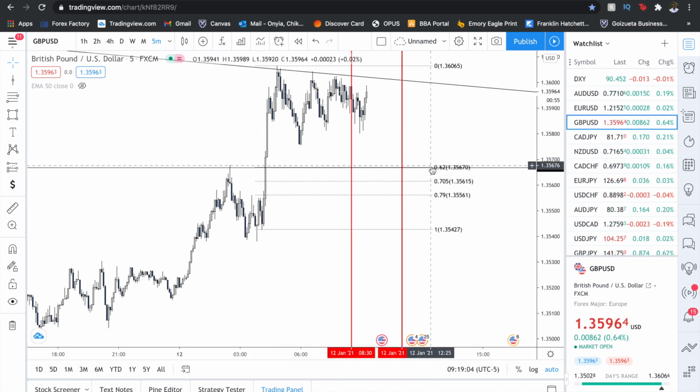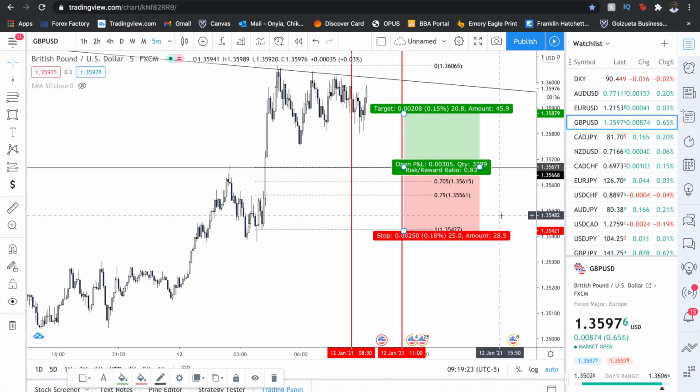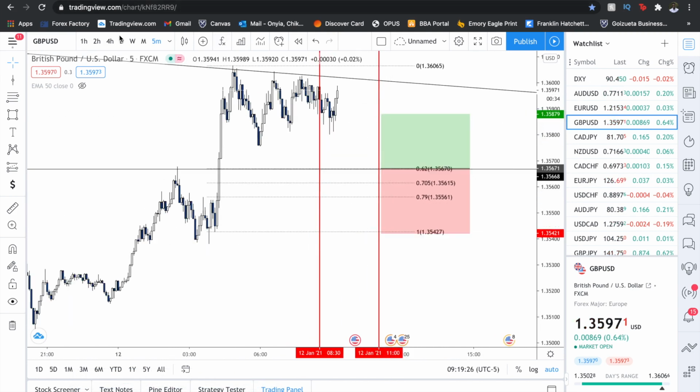So basically, your optimal entry point is going to start here, and you're going to keep your stop loss below here. Or if you want to feel more comfortable, you can keep it below all this action. But I just prefer to keep it below here, a good solid 25 pips. And remember what we're targeting, guys.